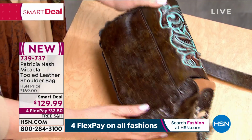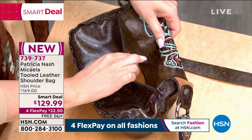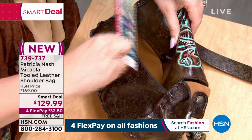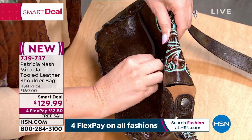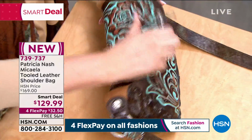Let me do a little tour of the bag so everyone at home can make their decision, because I know they're going quickly. All right, so in the back, I just want to show you there's a magnetic closure here. Open it up so you can keep something here, like a cell phone. We're all secret spies and we have 5 cell phones. So you keep your cell phone there. I got myself in trouble if my husband's watching. No, I only have 1 cell phone.